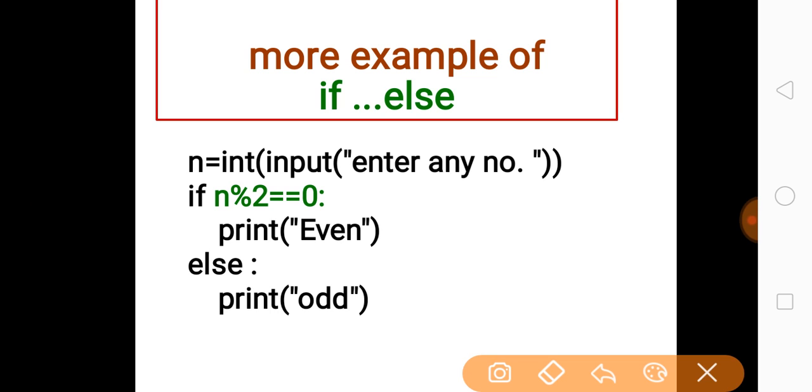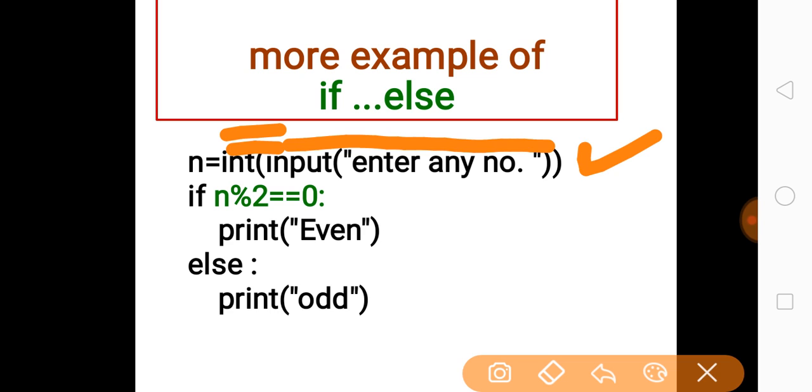So in the first line I am getting input of any number, and I have written n equal to int input enter any number, and whatever is given as the input number will be converted into an integer, as we know that the input function only takes the value as a string, and in order to convert that string into an integer, we need the int function. It is also known as typecasting that we have studied in the previous classes.